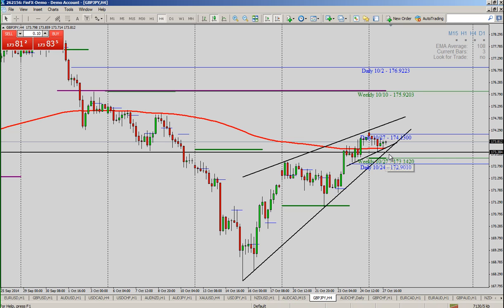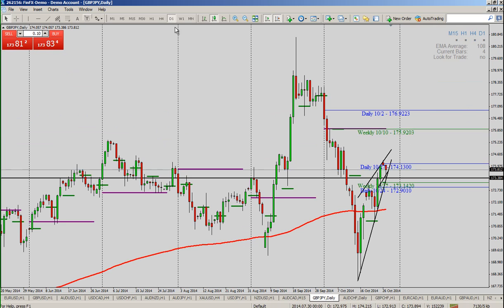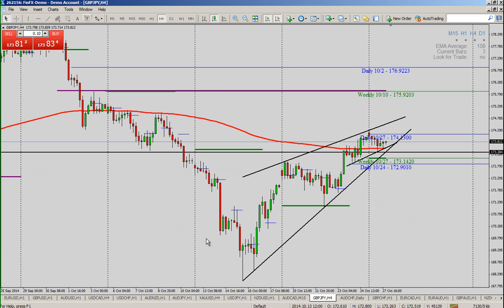And again, below about 173.30 is where I would start getting short pound yen and seeing if this thing runs down, gives us a double bottom, whatever it might be doing there. And we want to keep an eye on that. Likewise, we do have what could potentially be interpreted as a head and shoulders pattern as well. So we just want to keep an eye on these types of things right here. We have these kinds of crazy setups. So above 174.30 could potentially be a buy opportunity as well.